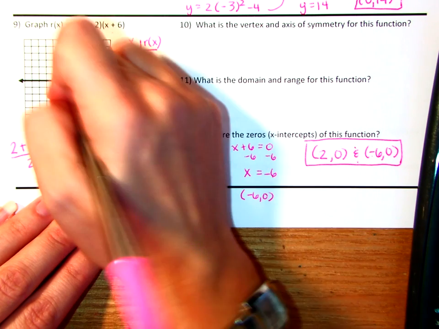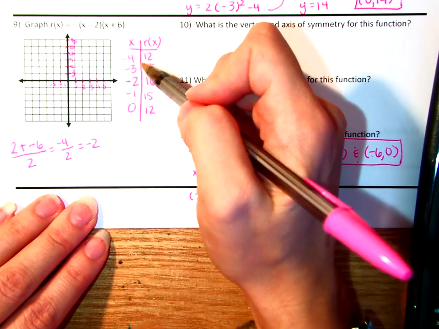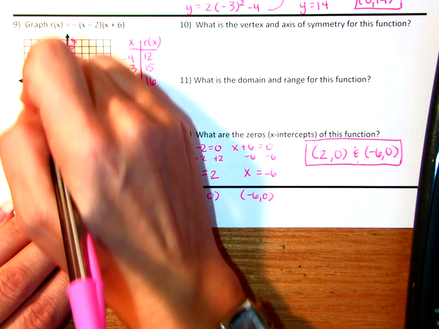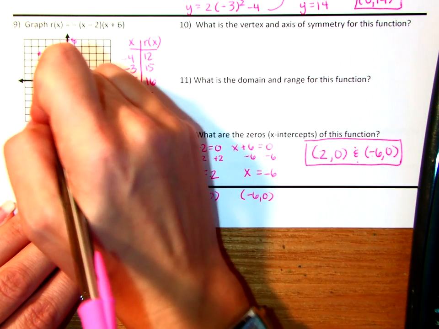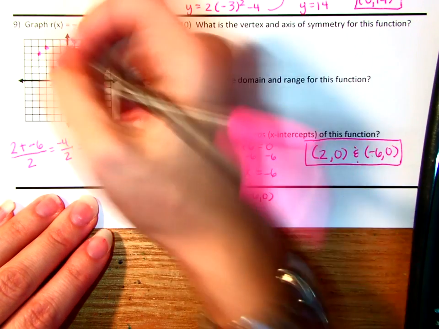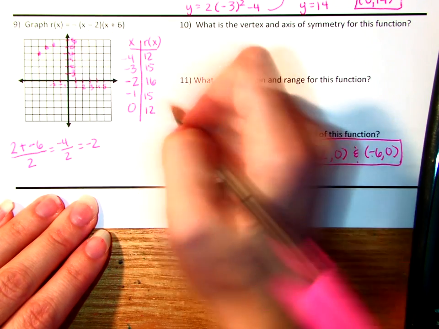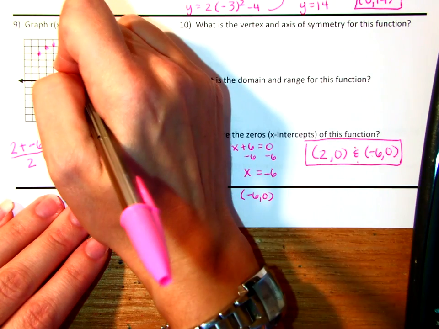So what we're going to do, and we're going to go backwards if you need negative 1, negative 2, and so on. So plot your point negative 4, 12. So we go to negative 4, 12, which would be right about here since we're counting by 3s. Then we're going to plot negative 3, 15, which would be here, again, since we're counting by 3s. Then we're going to plot negative 2, 16, which is just above that. And then we're going to plot negative 1, 15. And we're going to plot our last point, 0, 12.